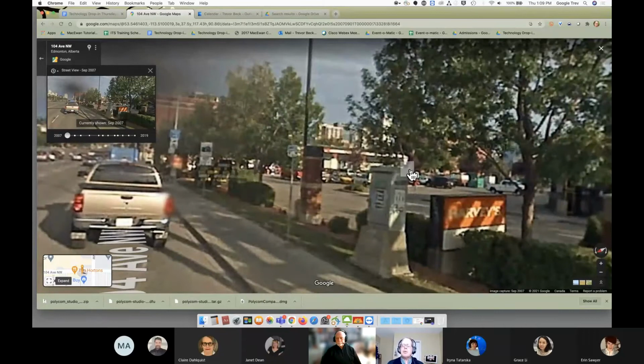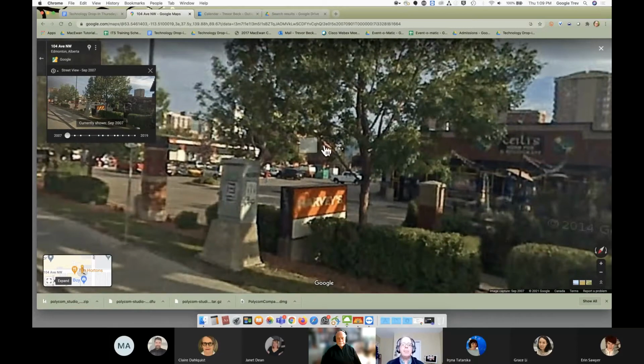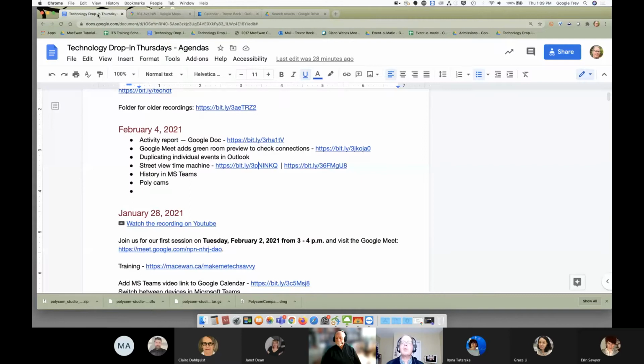There was a great project for Detroit. When Detroit was going through its downturn of the economy, there's a building, and you could go all the way through time and watch this poor decrepit building, as you went back in time, rebuild itself into a nice, beautiful building. But once the economy crapped out on them, that got lost. So it's kind of cool. You can see all sorts of different things that you can look at.